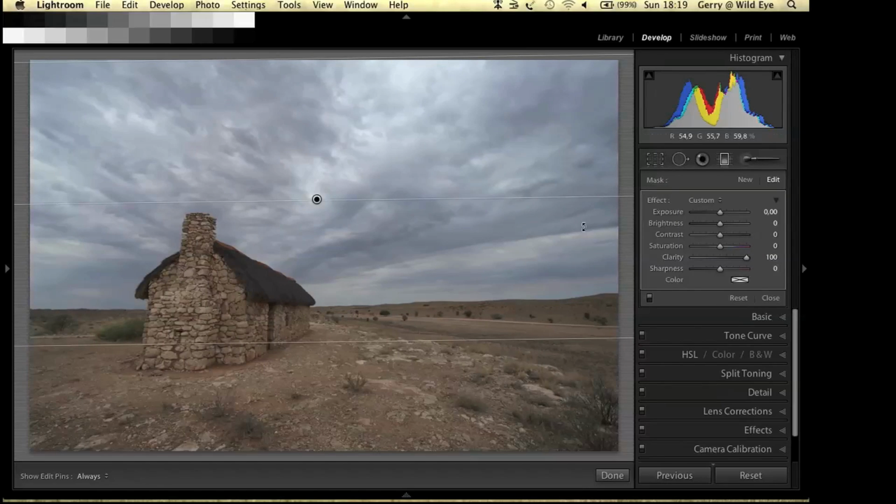Now what clarity does is give me a little bit more contrast on the lines when my dark and light come together. So wherever there's a contrasting area next to each other, it increases that slightly. Now contrast at the top here makes my darks a little bit darker and my lights a little bit lighter. So I'm going to punch that up a little bit as well. Watch the clouds again. Pulling it over, and it comes to life even more.